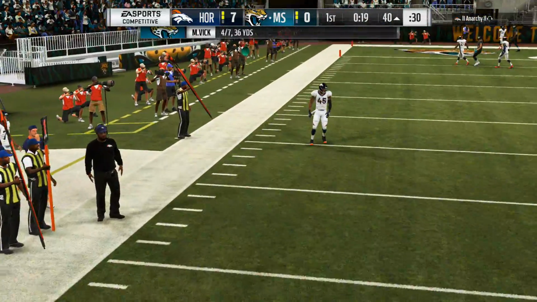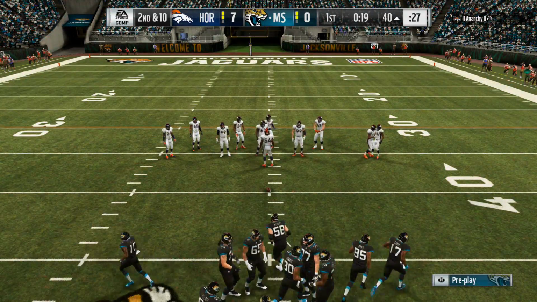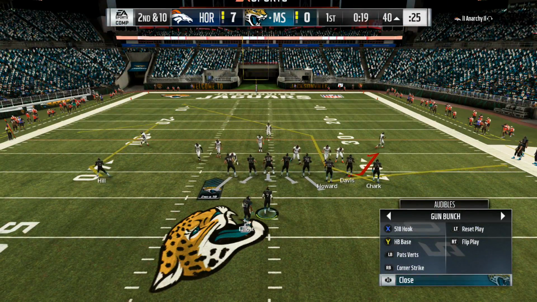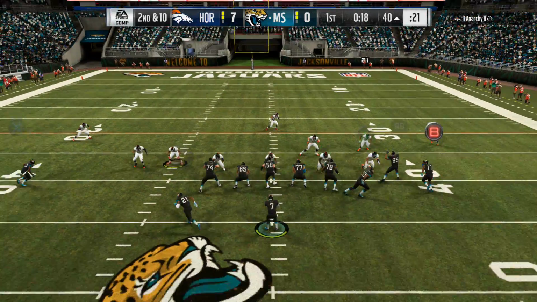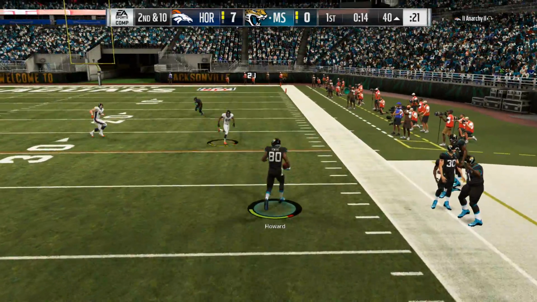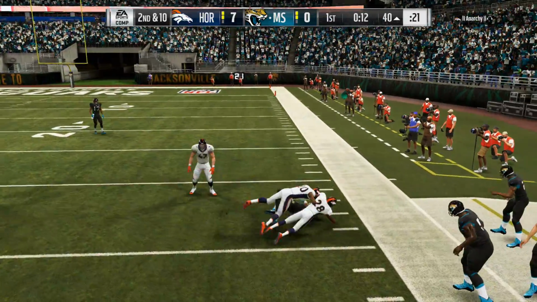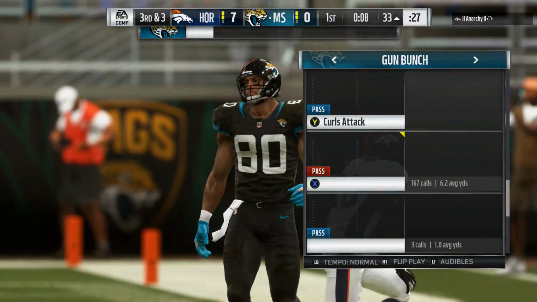As Vic throws it away there, so nothing hurt. Really could have been worse. Definitely don't want to take that sack and have a 2nd and 20. So Vic driving back. His user kind of got lost there. I don't know if he wanted to blitz or what. Back to the flats. He's leaving the flats wide open all game.